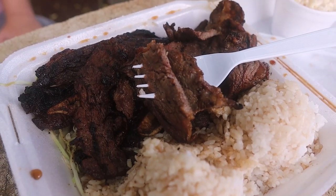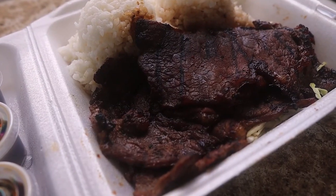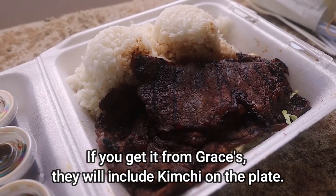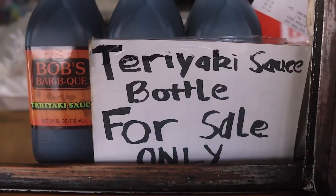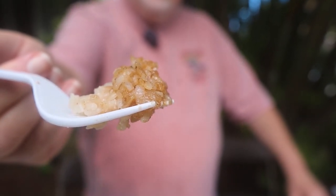There are two types of meat here: teriyaki beef and kalbi. Kalbi is Korean style short ribs. They both have a similar sauce — soy sauce based with ginger, garlic, and sugar. That's a classic Hawaiian plate lunch: teriyaki beef or kalbi. Both taste just right with the charred beef. When I order a teriyaki plate lunch, I always ask for sauce on the rice. They put teriyaki sauce on the rice and it flavors the rice. At Bob's Barbecue, they have a bottle of teriyaki sauce so you can pour it on yourself.